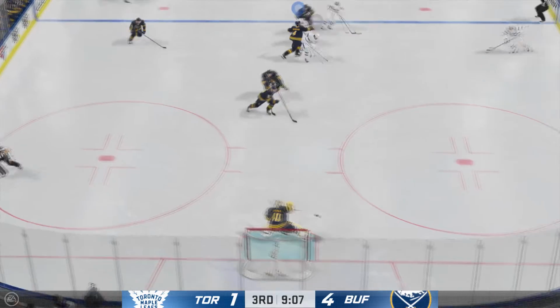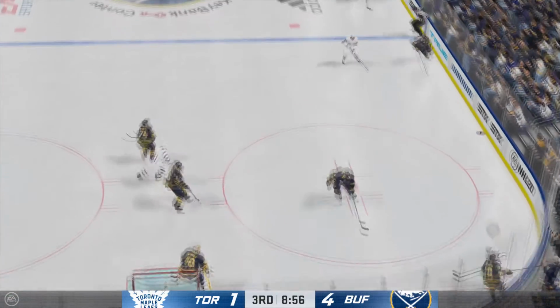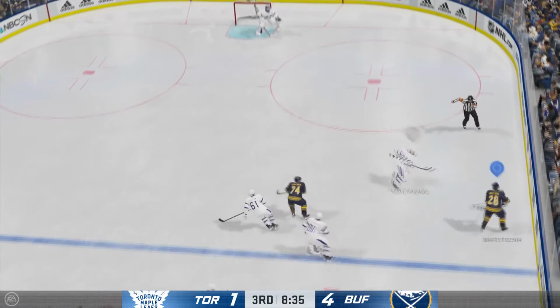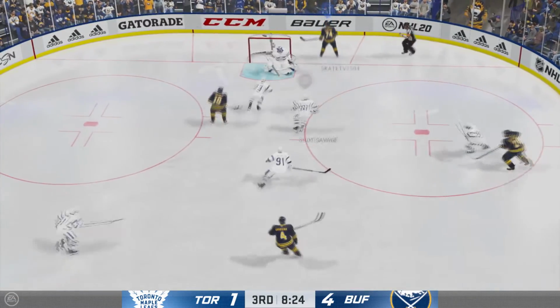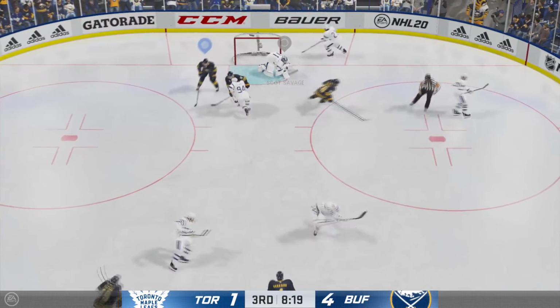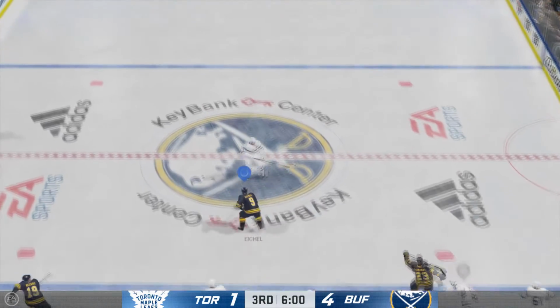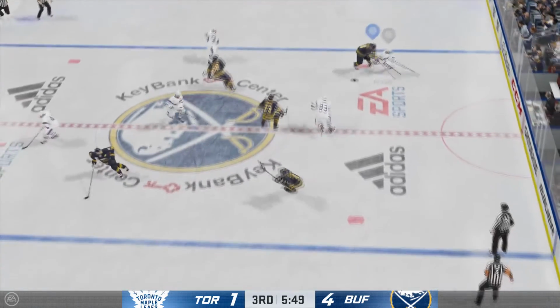Toronto's got control of the puck. Comes up with the stop. Good heads-up play to knock it away. Here's a short pass to Jorgensen. That's one from the slot. Stopped by the goaltender. Lost control for a second there, but regains possession. Quick pass to Eichel. The Leafs pick up the puck here.